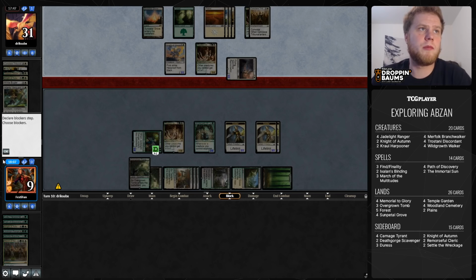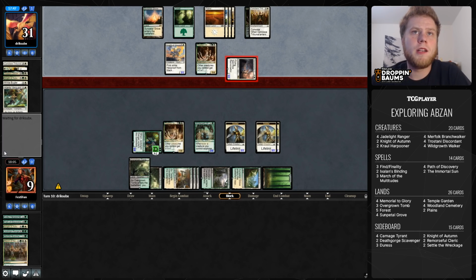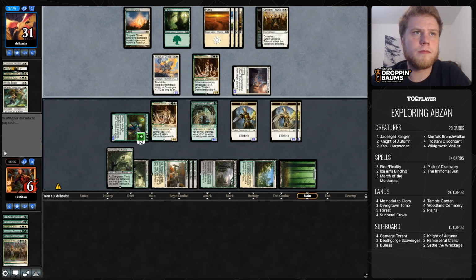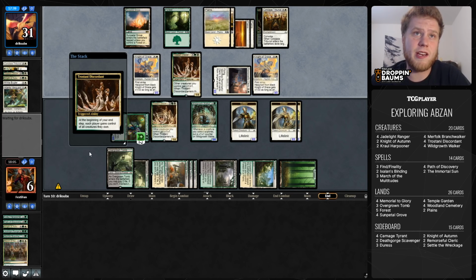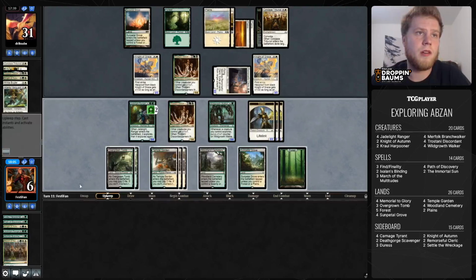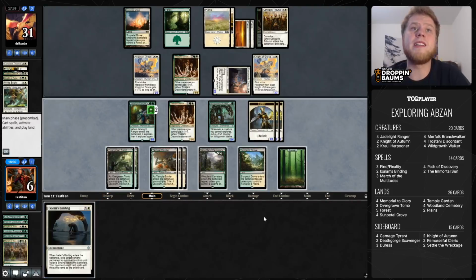All right, we are remorseful. And we want to be able to get through, but now especially with that, we can't even attack now. Ixalan's Binding. Interesting. It's great targets. I honestly don't know what I want to hit. Our opponent is hellbent, so we have perfect information.